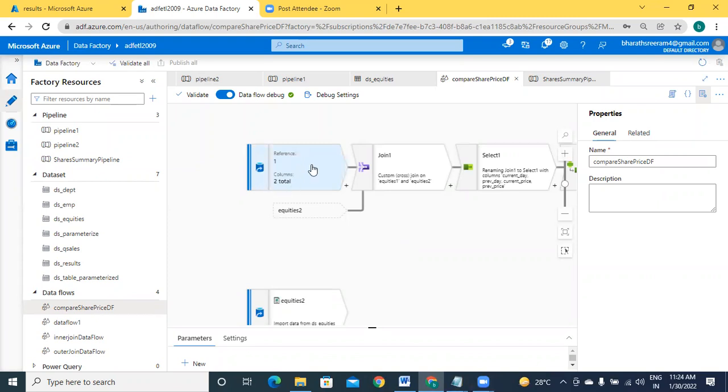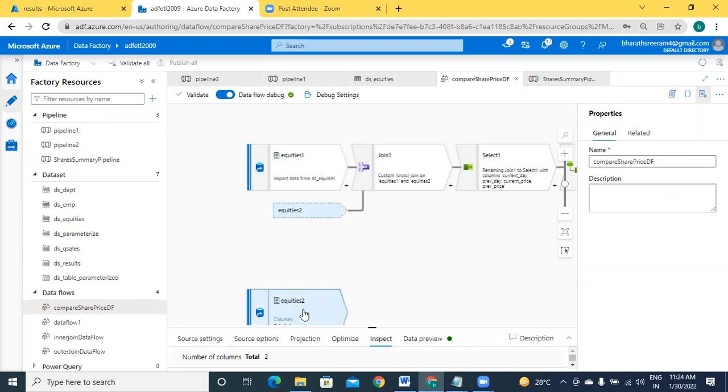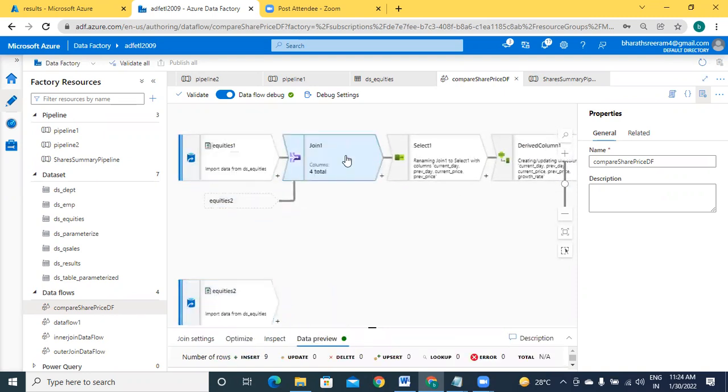Okay, first what did we do, sir? Source one and source two. But in both sources, you have used the same data set. After that, you applied a join. What type of join did you apply? Cross join. Why cross join? Why not a normal join? We are comparing each row, one row with the next row, right? To make the second row available with the first row, you applied a cross join. You are expecting the second and first as one slot.